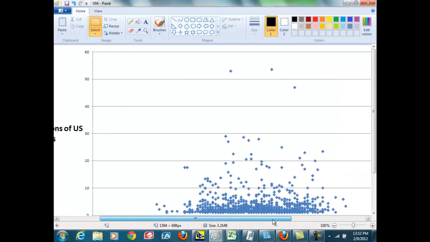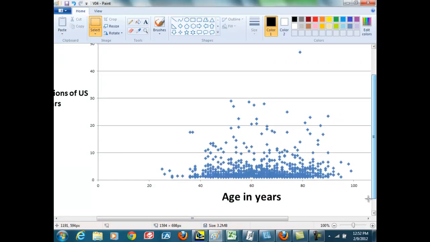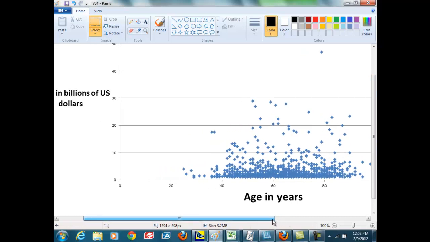Now let's look at one more example that we looked at the very first day. Remember, we wanted to see if there is any association between the age of the billionaires and their worth, right? And we had the data for the year 2010. I'm sorry, I couldn't pull it up for 2011. I'll do that soon. In this case, what would you say? Do we see a rising trend, I mean positive association, negative association, or almost no correlation, or zero correlation? Laura, you are about to answer that. Go ahead.